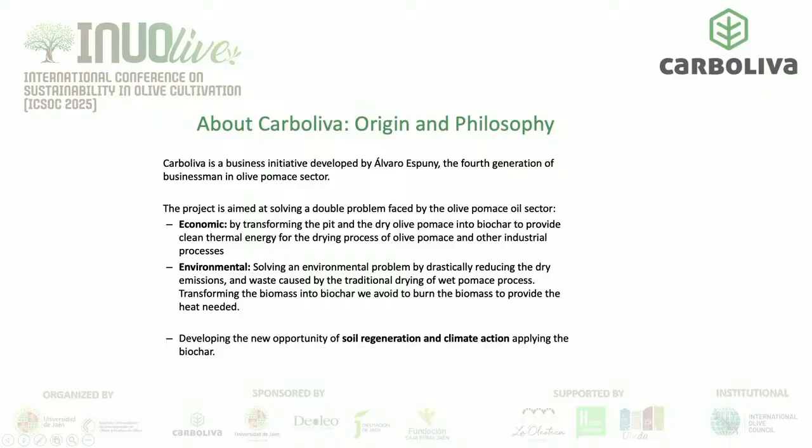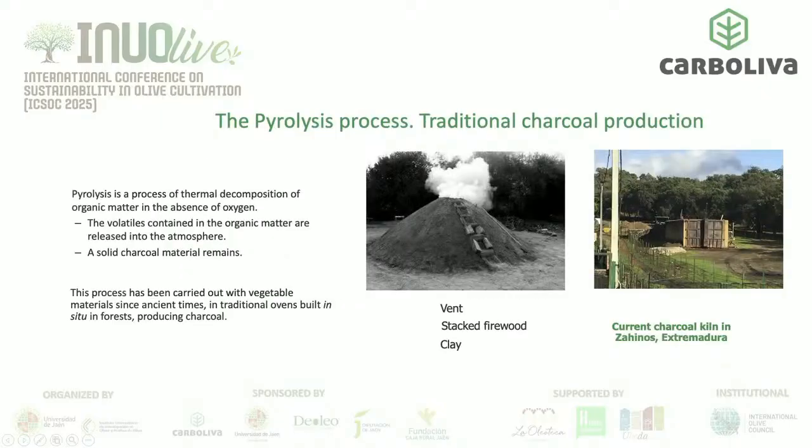I will explain this because in the first project we used the heat to produce steam, not to dry the cake. I will also introduce the pyrolysis process in the traditional way. Here we see some photographs from Extremadura of charcoal production. You find this fume, which is the syngas, because you have to start the process. They put the wood inside and start to burn it, but control the air in order to avoid flames.